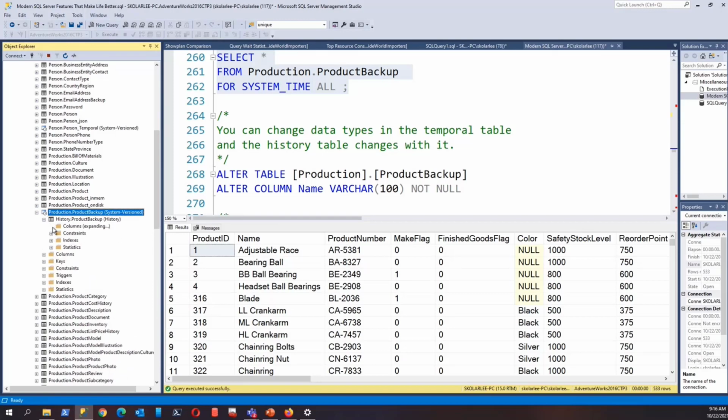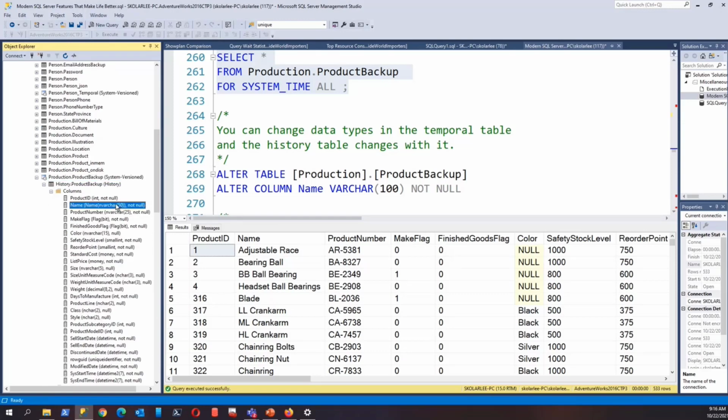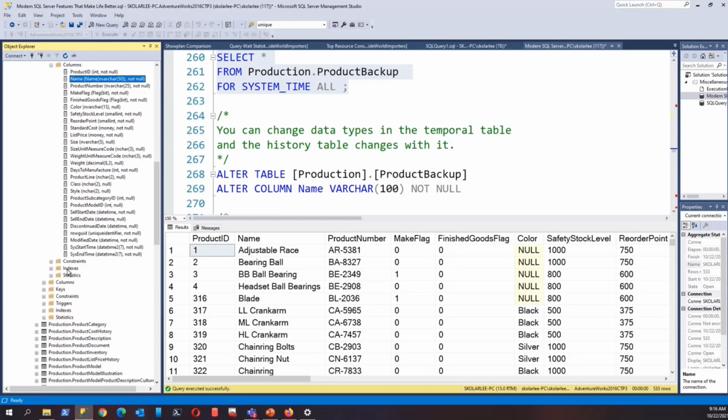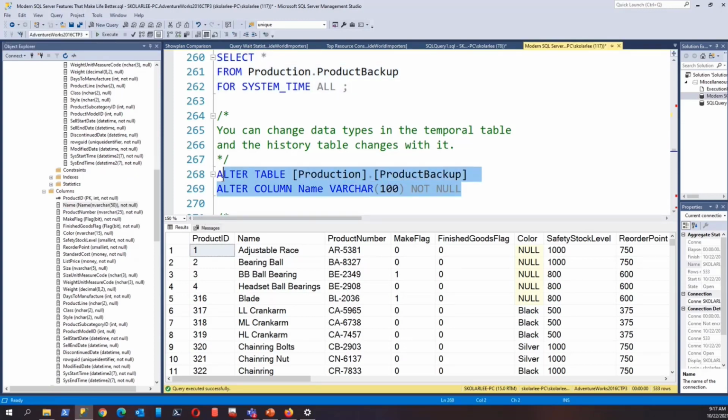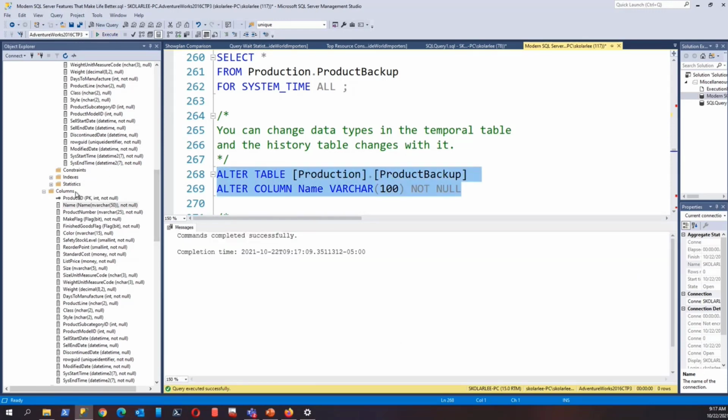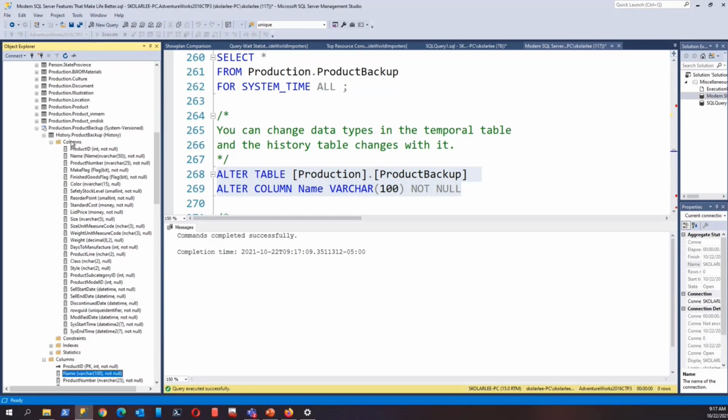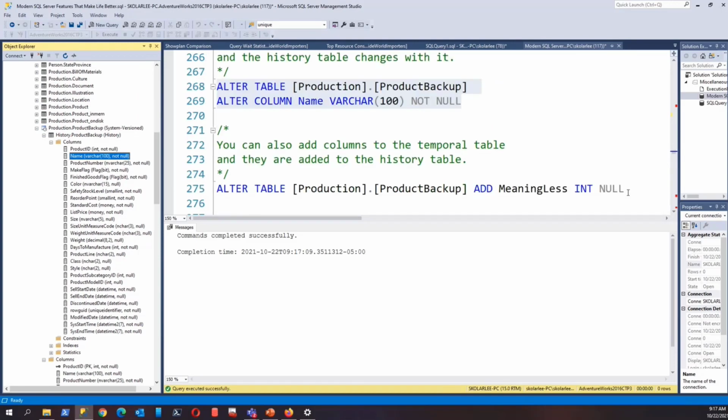Currently, the column is 50 in the history table, and you can see that the column is 50 here in the system table. So I'm going to change that to 100, and that works just beautifully. We refresh this, both locations have their data types updated. Varchar 100.